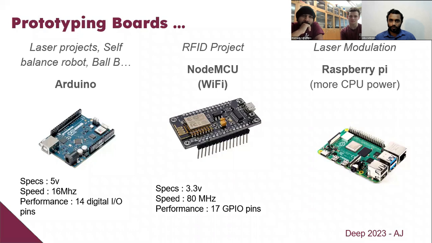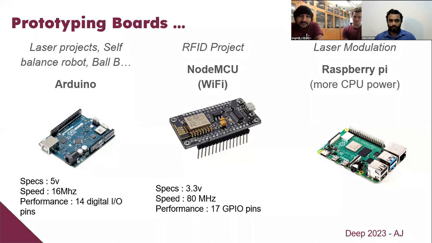Ajit, you guys want to do some laser modulation through MCU, right? Right now we are doing two laser projects. One is laser modulation, and the other one is laser SPI. For the laser SPI, we are planning to use the Arduino board, and we already bought that. For the laser modulation, we thought we could use Arduino, but the speed here, 16 megahertz, is not enough.